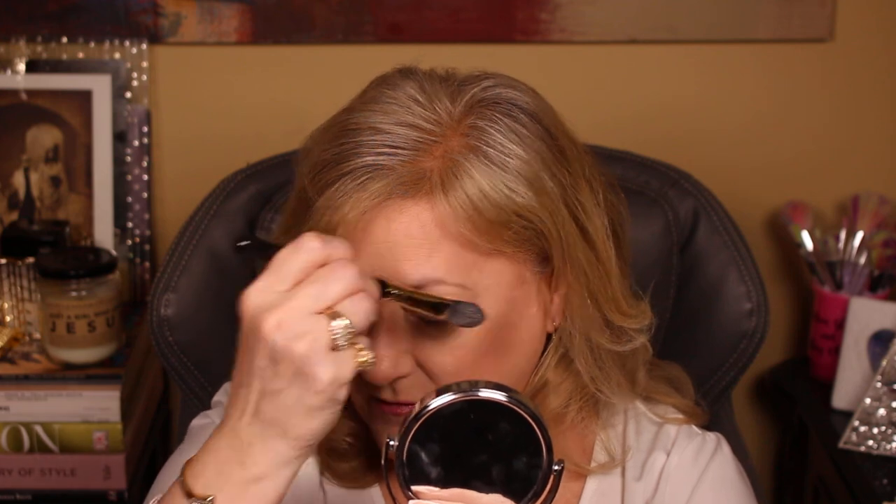I'm wondering if the foundation is a little yellow for me. Make sure you dab out where you did your concealer so you don't have little splotches — especially here. Use the back side of the brush to blend your blush and bronzer back up over that, because that's where I have a really bad age spot. If you've got too much product, you can use your brush to kind of work it out.